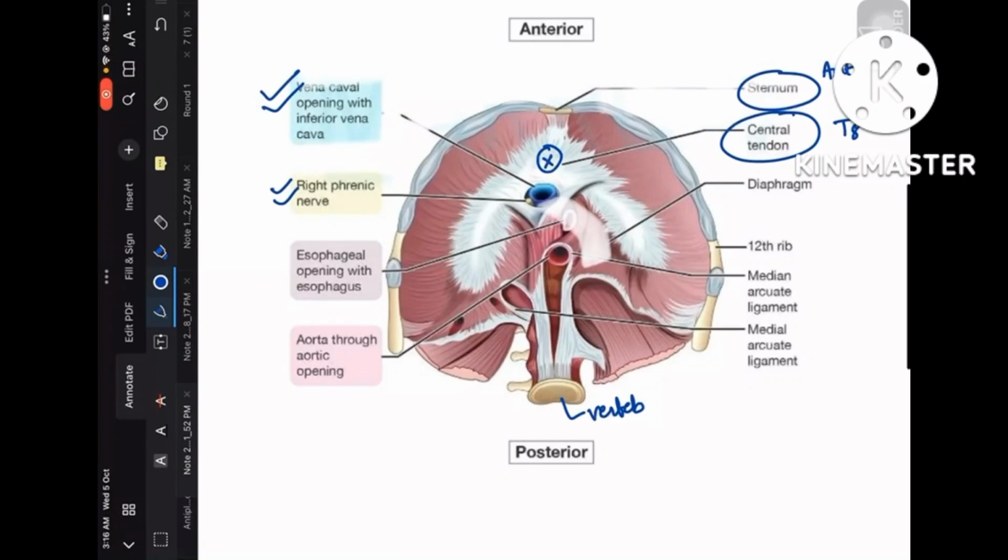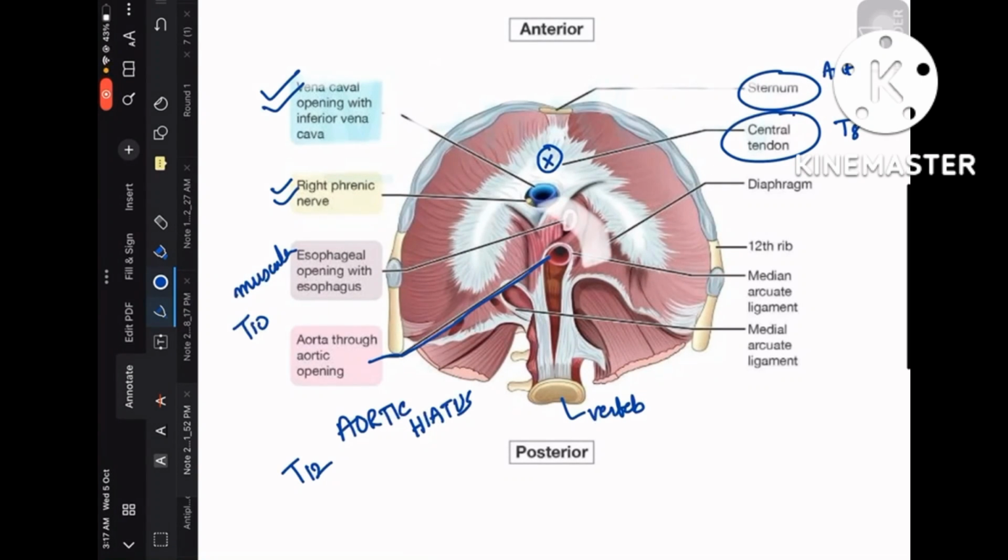Coming to the next one, that is the esophageal opening, which is in the muscular part, at the level of T10. So here this is all muscle part, right? So that is the muscular part which is at the level of T10. Coming to the crus part, that is C. These are the crus of the diaphragm, guys. So coming to the crus part, here you have the crus and that has the aortic hiatus. Okay. So aortic hiatus is at the level of T12.